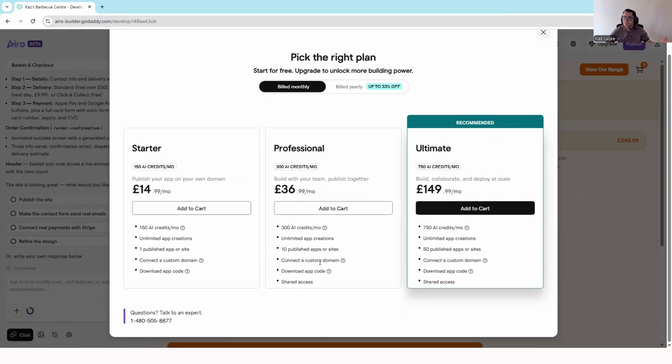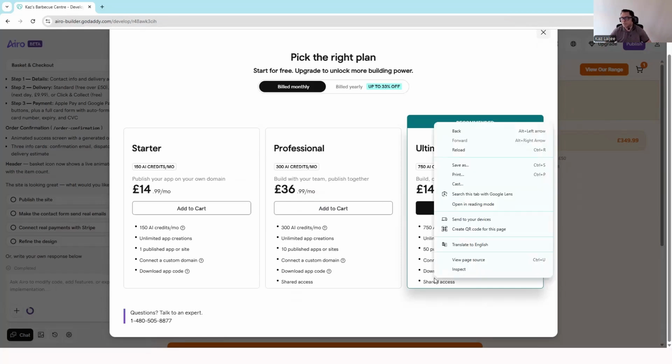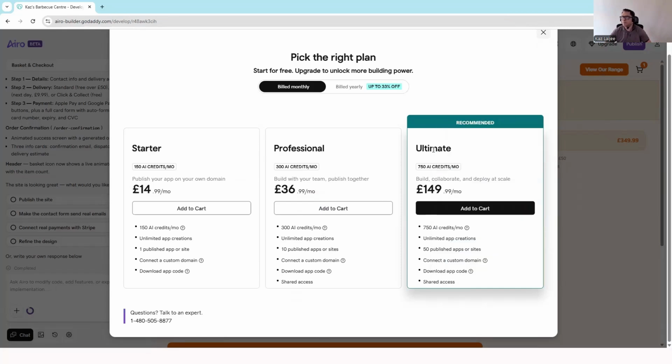So this is where the business end comes in. Basically, unless I'm reading this wrong, and once again, please do not quote me on this, it's saying to me £149 a month, and I can publish 50 websites. So does that in theory mean I could have 50 websites, 50 different clients, and all I'm paying is £149 a month? There will be VAT on that as well, so you can add another £30. So basically £180 a month you'll be paying.